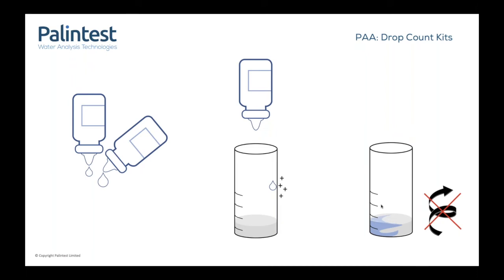And if you're not dead on center, the drop will actually be attracted to the static and it sticks to the side of the container. So now you've added a drop, but it hasn't gone into your sample. But then you're not sure, well, if I swirl it, will it then capture it later? It's something that always gets me.